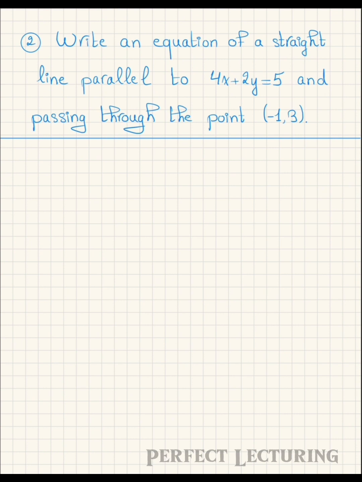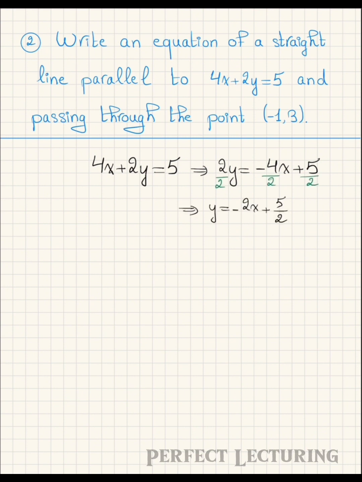In question number 2, we are given a point, but we are also given that the line we are supposed to find its equation is parallel to this line. 2 lines are parallel means they have the same slope. So in order to find the slope of our line, all we have to do is to find the slope of this given straight line. In order to find the slope, we have to isolate the y. We keep the y term on one side and move everything to the other side. Then we divide everything by 2, and we end up with y equals negative 2x plus 5 over 2, which means the slope is equal to negative 2.